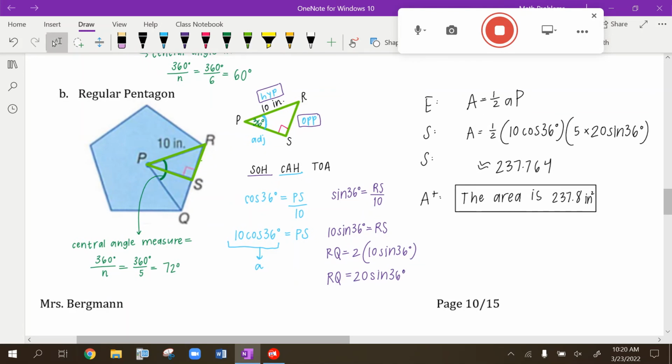On the next page, I have 3 practice problems for you. These are all regular polygons, but I want you to use the best way that makes sense to you. So do your best and try to be efficient with the choices that you make for which equation to use. And you could go ahead and try those on your own now. Just do your best, see what you can do.